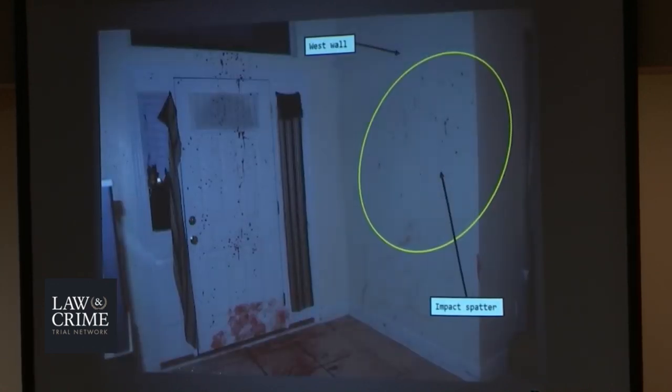What are you noting of significance on the west wall here? You've got some impact spatters up here fairly high with some downward drops. Impact spatters over here that are higher, those are ones where she's likely standing and being struck. So the combination of these various impacts here, the other wall in this area, as well as the blood low, indicates that once she's outside, comes back inside, the beating continues, and she's probably not on the ground immediately. She's being struck, and then eventually she's suffering more and more injury, and ends up on the floor, and then more injury is inflicted until she's finally killed.